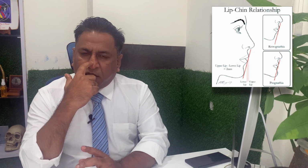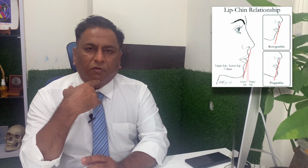Most commonly, when you're doing a rhinoplasty, we see that the chin also needs some kind of work, most commonly because it's retruded and needs to be augmented. Now the chin, again in profiloplasty, we also see whether it needs to be augmented, pushed forward, pushed downwards, or pushed downwards and outwards. These are all the things that we look for when we're doing a profiloplasty change. You can do the rhinoplasty, a chin and lip correction, and or lengthening of the lower segment, depending on the various parameters that we measure when you come in for a profiloplasty.